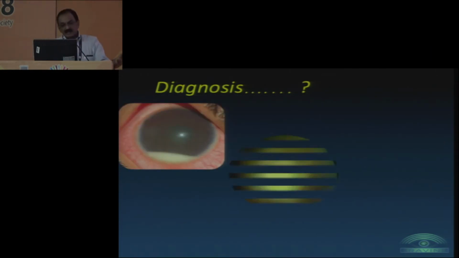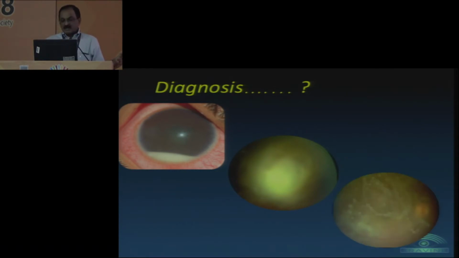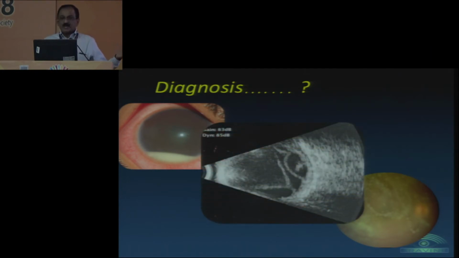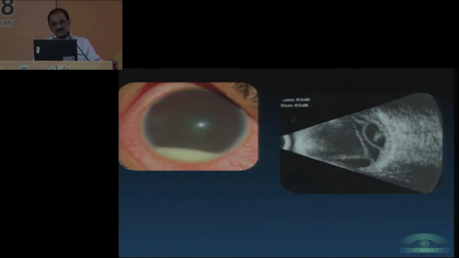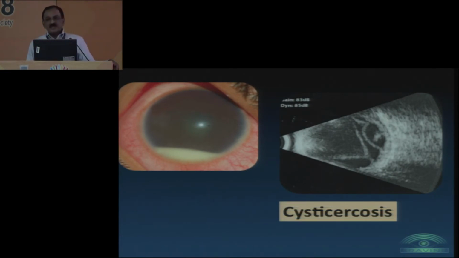So is this retinoblastoma? This patient had, as I showed you, the hypopion, a mass and vitreous seeding, typical of a retinoblastoma, but this was a surprise. When we did the ultrasound, what do you notice? Do you see something different? What is this? Somebody, quick. Choroidal detachment. What is this? Cysticercosis. This is an ocular cysticercosis, surprising.